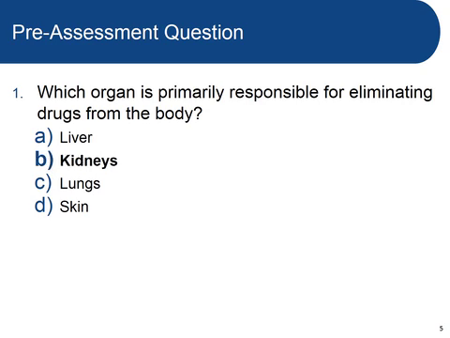Well, if you said kidneys, then you are correct. It is the kidneys that are primarily responsible for eliminating drugs from the body. With that said, some of the other organs I have listed here also can eliminate drugs from the body, but overwhelmingly it's the kidneys that are the major organ responsible for eliminating drugs from the body.